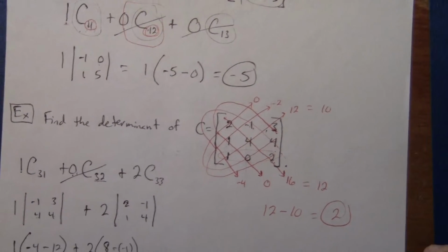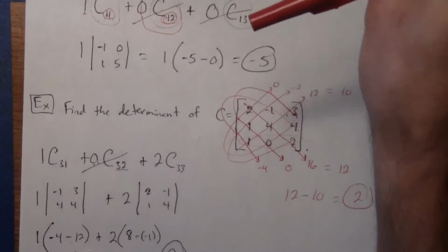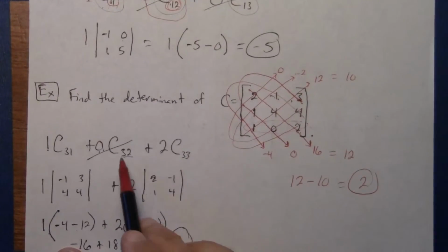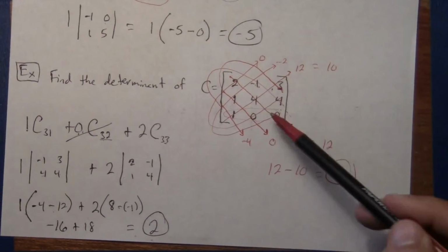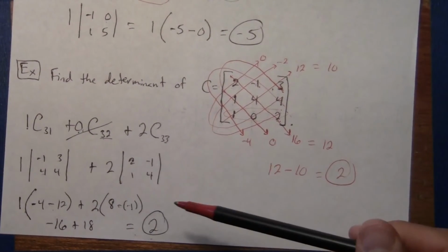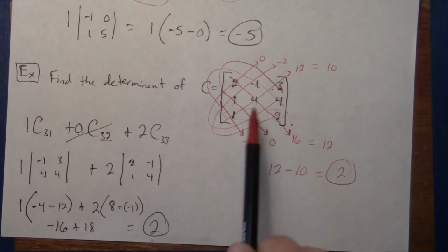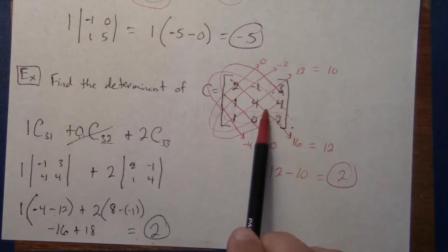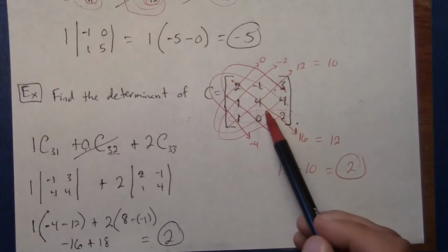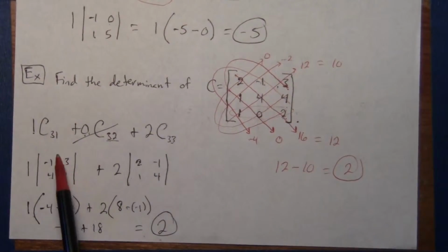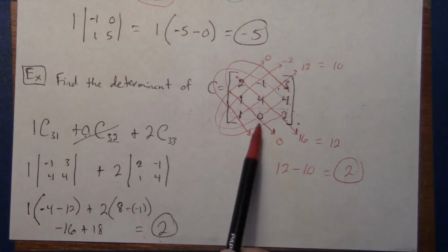And for some of you, you will like doing the expanding by the row or by the cofactor thing. That makes sense to you. Some of you like doing the little arrow thing. I don't care, whichever one you want to do is fine. They both will work. This little arrow thing will only work for a 3 by 3. Obviously it works for a 2 by 2, but if you get something bigger like a 4 by 4, you have to kind of do this and get it down to a 3 by 3, and then you can do the arrow thing.